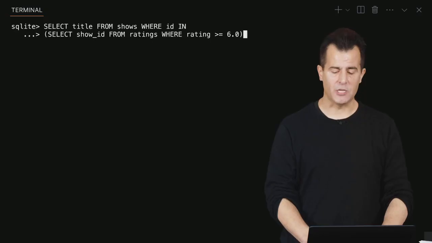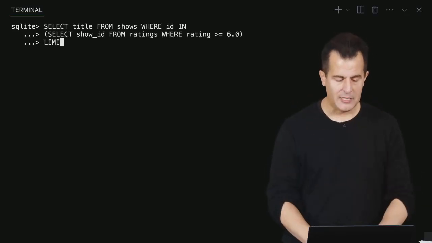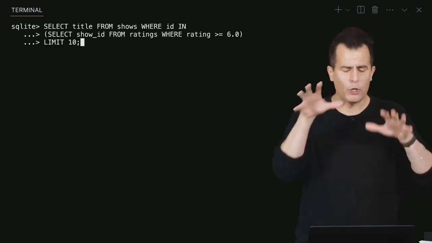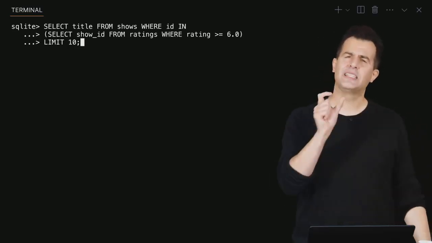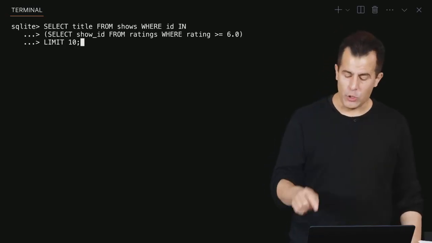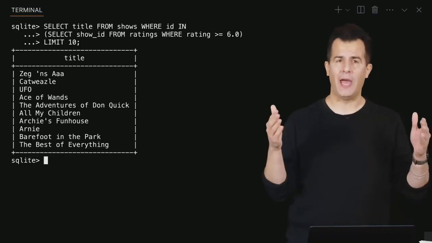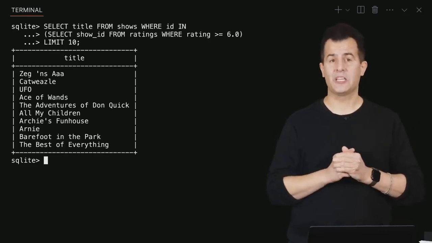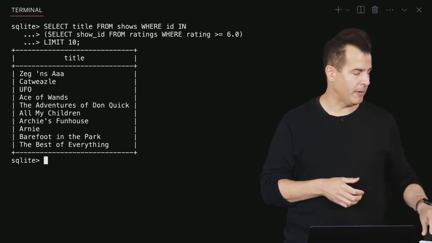So I'm going to go ahead and copy paste it from earlier. And then I still haven't hit semicolon. I'm hitting enter just to put it onto another line. But now I want to limit it to 10. And now semicolon. So I mention this because it's actually very easy to accidentally get into a weird place with SQLite, because if you have an open parenthesis or an open quotation mark, you might get the ... prompt, which just means you haven't finished your thought, at least as far as SQLite is concerned. So you can finish your thought with the semicolon, the parenthesis, the quote mark, hit enter, and now you have a 3-line command, which might just be a little more readable for you, but still executable. Worst case, if you get into a weird place, Control-C is your friend to interrupt the process somehow, to actually quit out of that query itself.